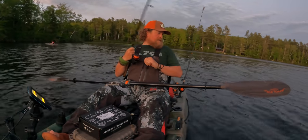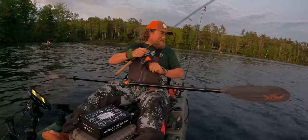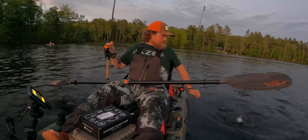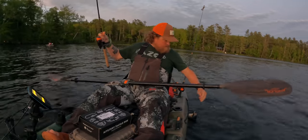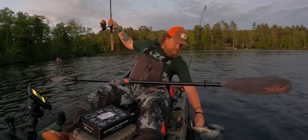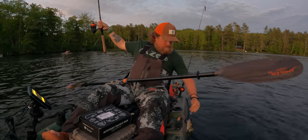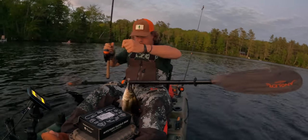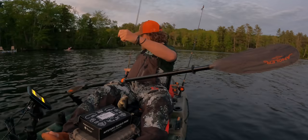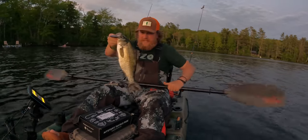Oh, he's a good size one. Oh! Get him! Get in the boat. What? Hold on, I'm telling him to get in the boat. Oh my goodness. Yes! Holy cow! Look at that! We're having fish for dinner, honey! Yay! I get to keep my $20!